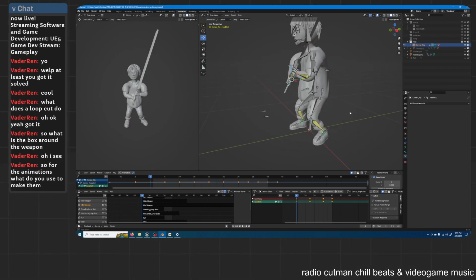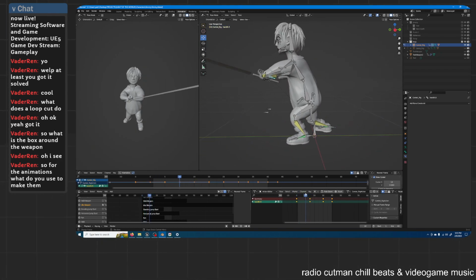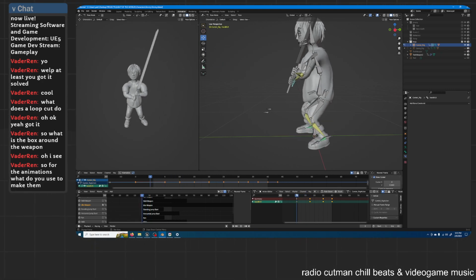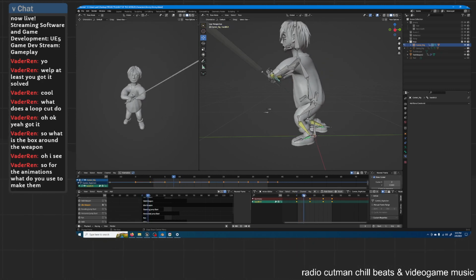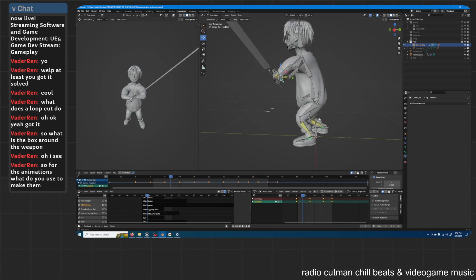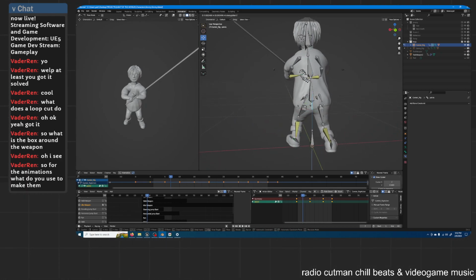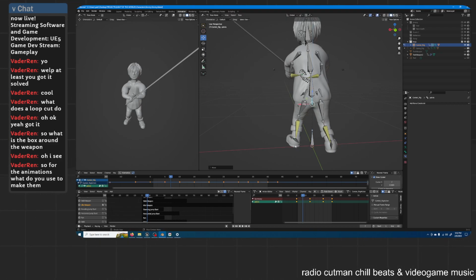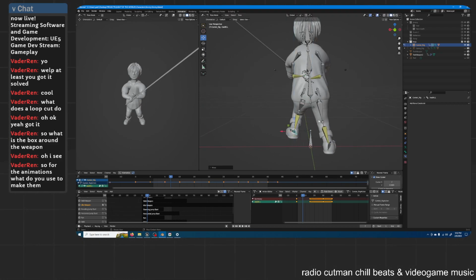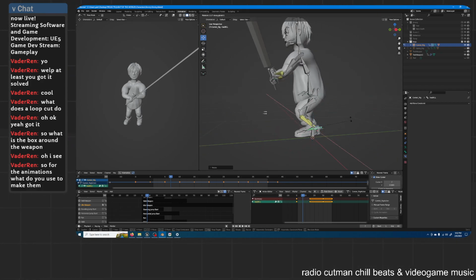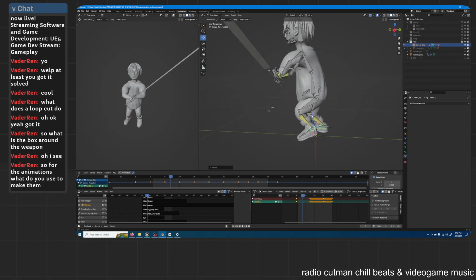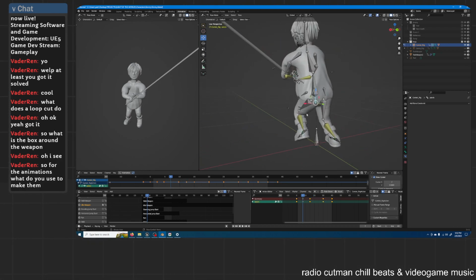So I know his feet need to... I need to pick up his left foot there. So I'm gonna pick his torso up and then just kind of pick up his left foot here. So we do that, and this is on frame 7.